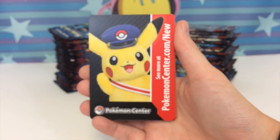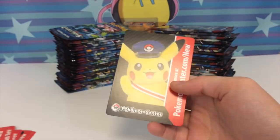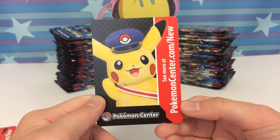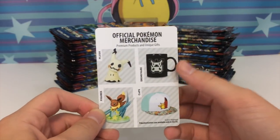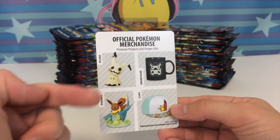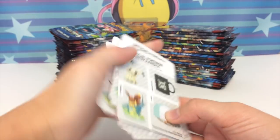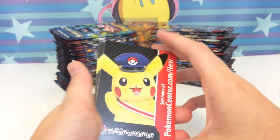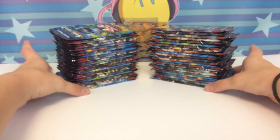I don't judge. And then we also got these things. As I was opening them up, I don't know if you could tell in the little time lapse, but I literally freaked out. I had no idea what these were. It's basically trying to advertise the Pokemon Center, and at the back it also shows off some of the different things you can get, such as plushies, figures, drinkware, and caps. All the backs of them look the same, but it's kind of cool. There's a little Pikachu at the front, so I'm not gonna complain. Anyways, that's all the stuff.